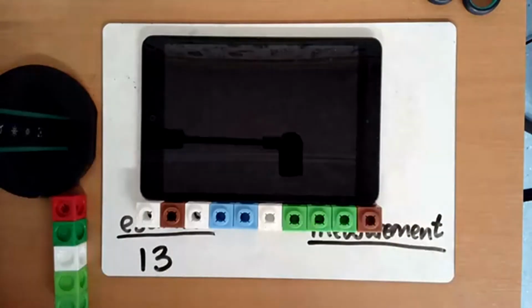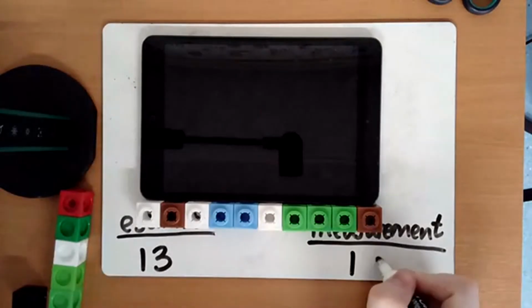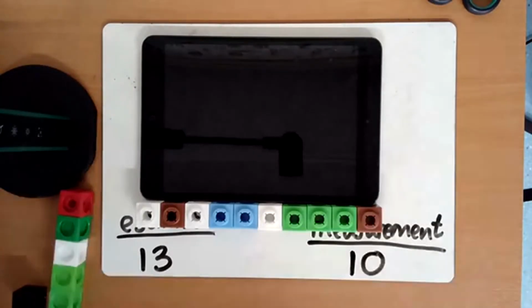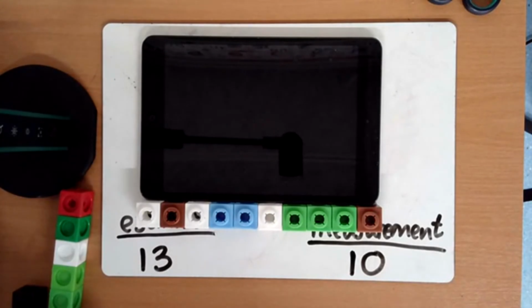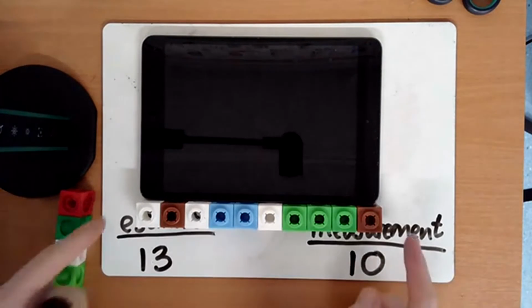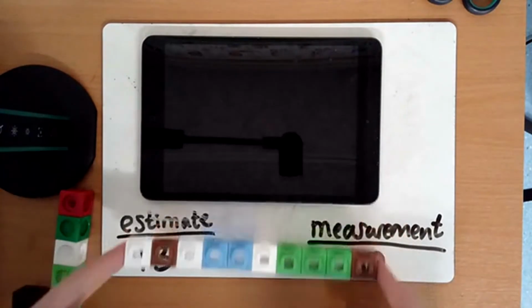Oh, it was 10. I estimated that it was 13, but it turns out the measurement was 10. So that's an okay estimation. I probably could have got a little bit closer to it, but that's okay. I'm going to try something else now.